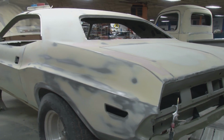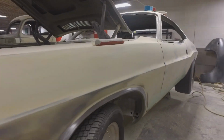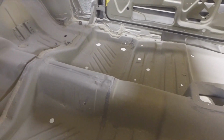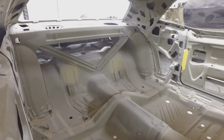This is a one-owner 1970 446-pack R/T car. Husband had it since the very first day. He passed away, and now the wife is restoring it for the son. The first time the son will drive it will be after we finish restoring it. We're gonna make it look like brand new, put it all back to factory, completely stock. Personally, that's my favorite thing to do to a car.